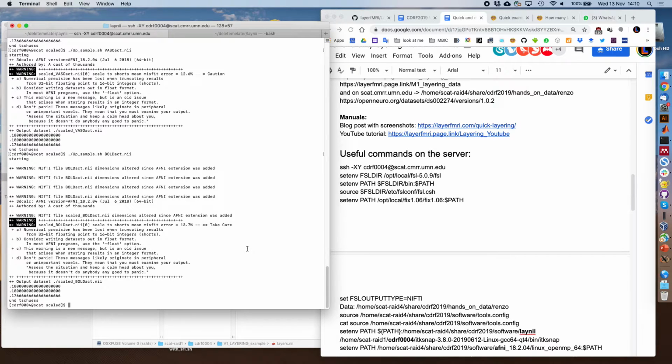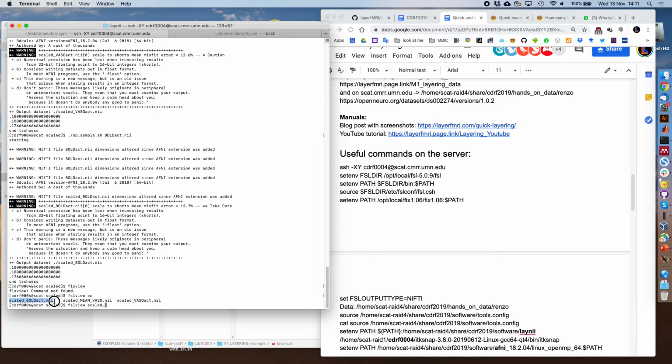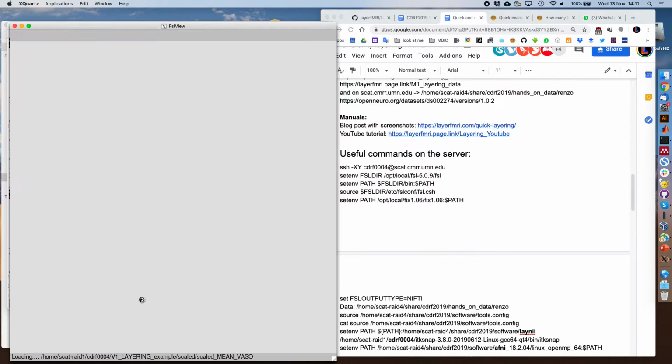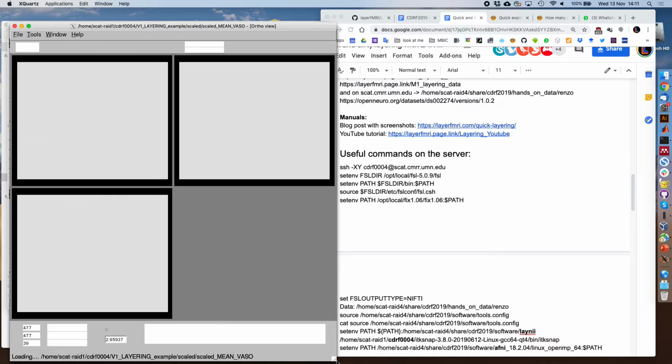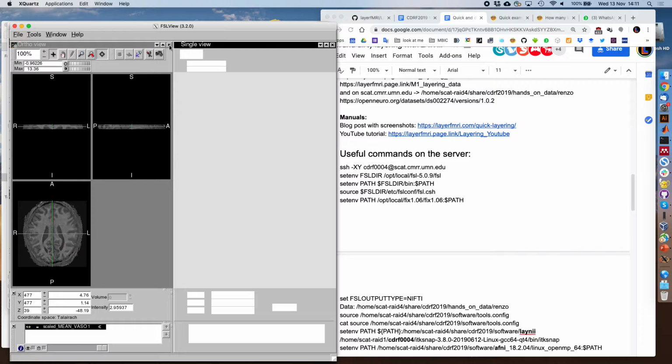Okay, now I hope you're all there, so we can again look at the data, FSLeyes. Hopefully our path is still active. Then we have 3 files now: the scaled BOLD, scaled mean, and scaled VASO. So now let's only open the mean to quickly redraw the layers so that we can work in this space now. Again, I'm hitting Control 1 here to look at it slightly bigger.